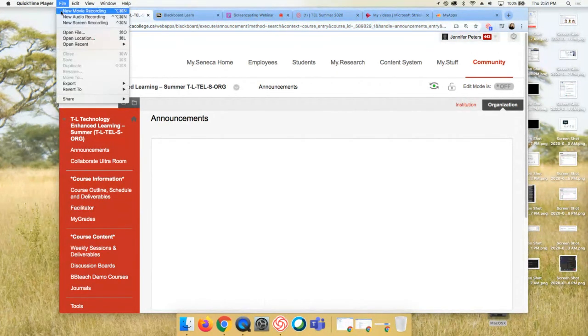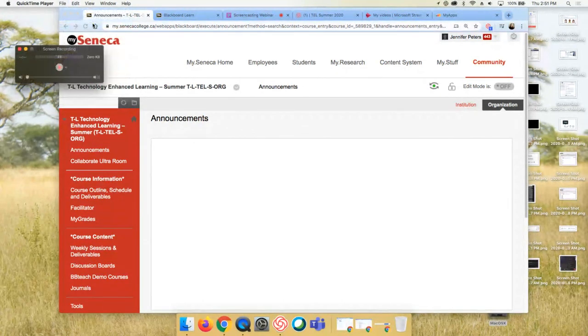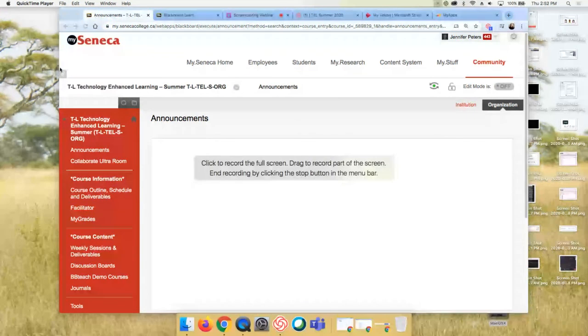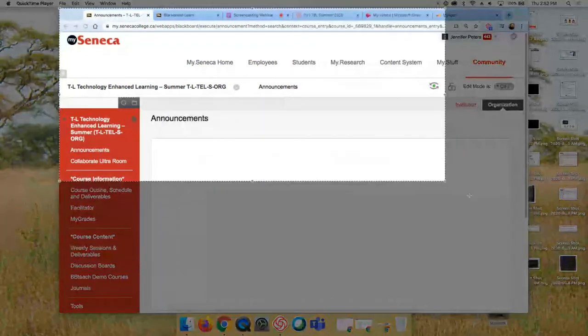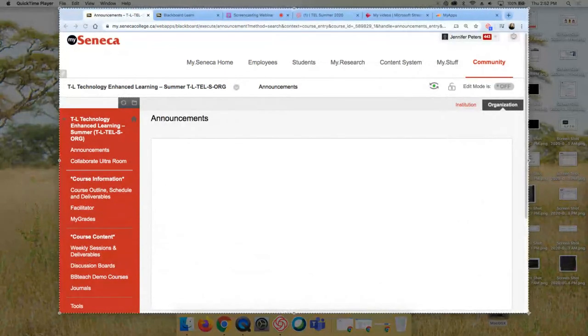And when you go under File, there's just New Screen Recording. And when you click on New Screen Recording, you can set up your microphone here if you need to. Otherwise, you just click the Start button. And I'm going to draw a box around what I want to record. And whenever I draw a box around what I want to record, I try to keep it in that kind of 16:9 aspect ratio. I wanted that widescreen aspect ratio so that it'll fit nicely into a YouTube box or MS Stream box. And then I just click on Start Recording.